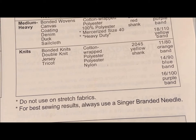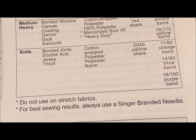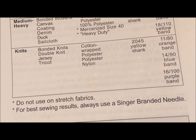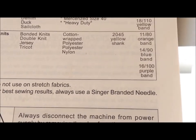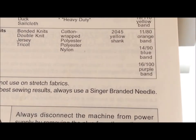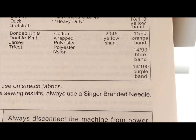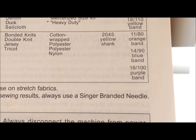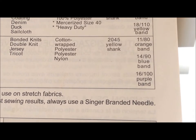The ball point works a bit like an awl — it moves the fibers gently side to side to create a space — whereas regular needles just jab straight through and can break the fibers. For size, the chart shows three choices: 11/80, 14/90, and 16/100. I've never used a 16/100 — I tend to use the 14/90 and the 11/80.